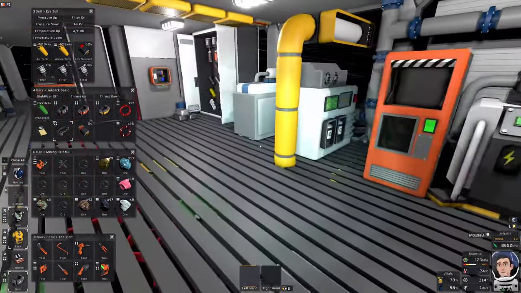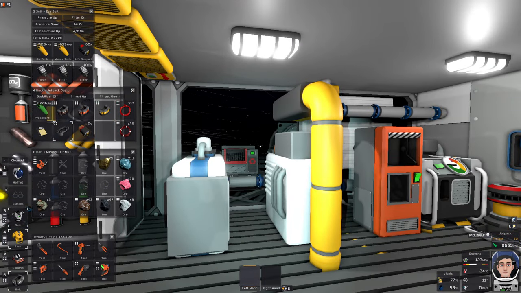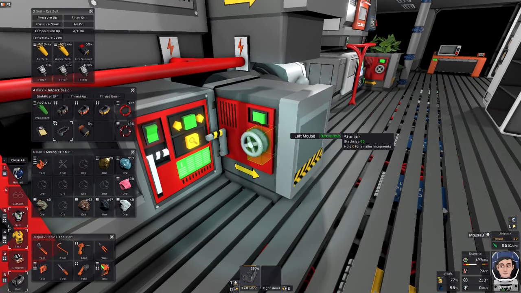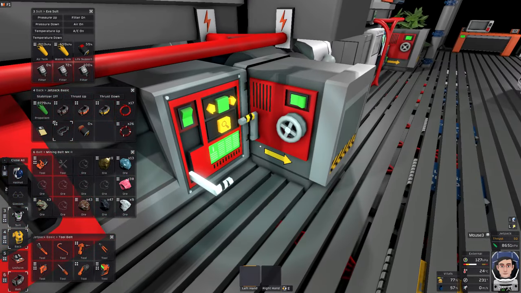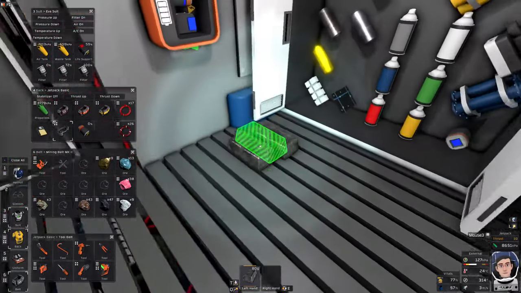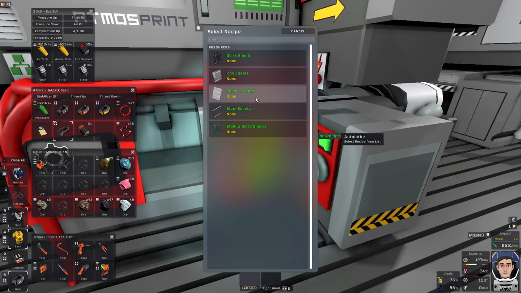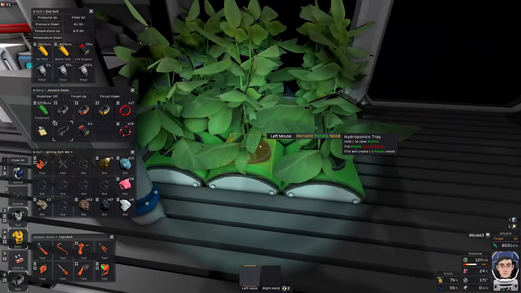So that's that. And then I need 45. So let's do a stack of 30. There we go. That'll give us 60 steel sheets, which is probably more than I actually need, but that's fine.